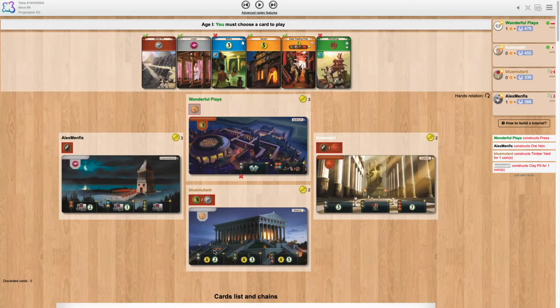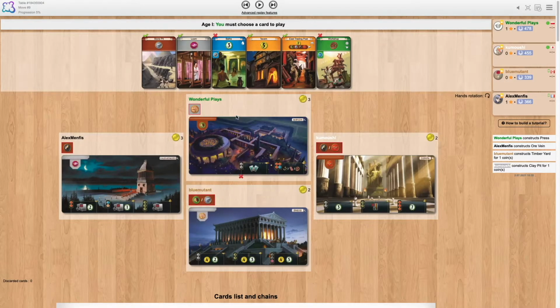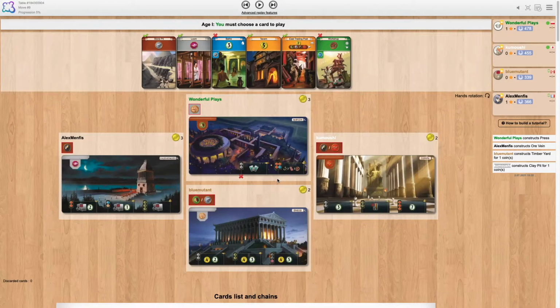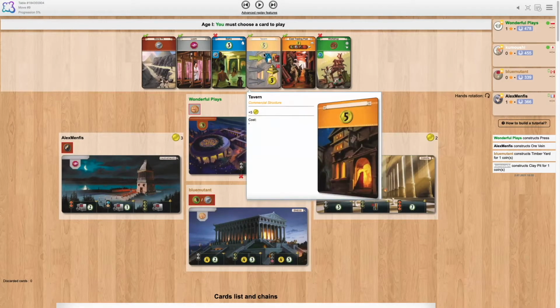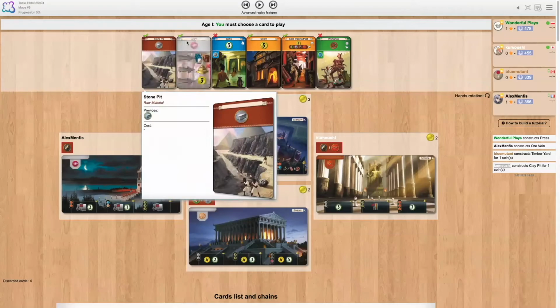And they are kinda afraid. So here I thought about two things. I thought about Stone Pit and I thought about Loom. And I maybe even thought about Trading Post or Tavern, but not that heavily. Tavern could be good sometimes here. I think that Loom might be the choice here. Maybe that was, but I decided to go for the Stone Pit here.